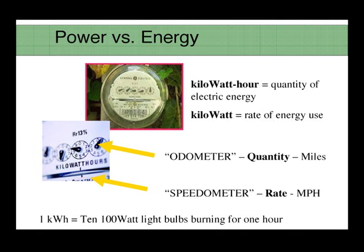One thing that can be a little confusing that we in the electric utility industry speak of is so-called energy demand or peak demand. The unit of energy is a kilowatt hour, but the rate at which you're using energy is a kilowatt. One way to think of it is the difference between your speed in your car on a speedometer versus the distance that you've gone, which is registered by the odometer. So kilowatt hours are like distance. It's the quantity that you've accumulated, but a kilowatt is an indication of how rapidly you're using energy.